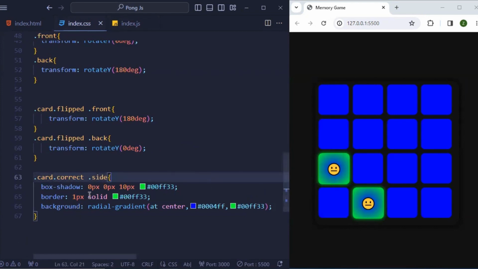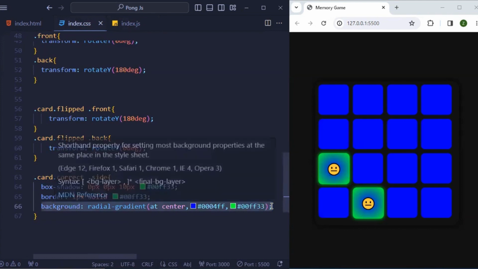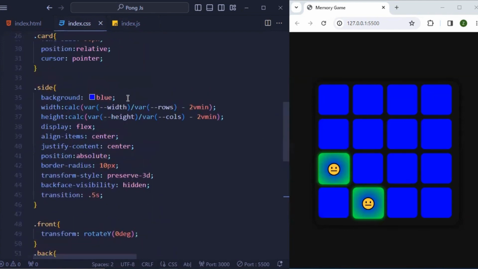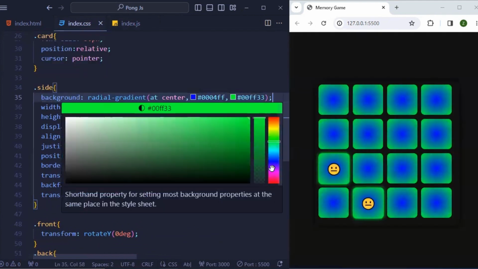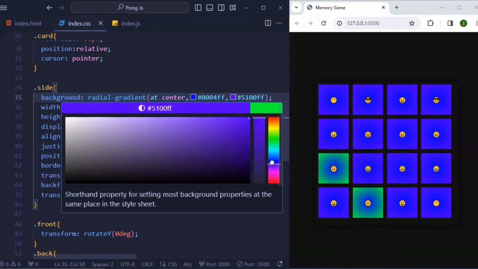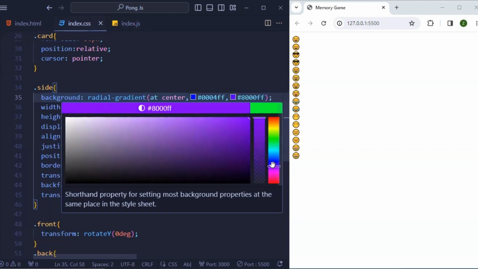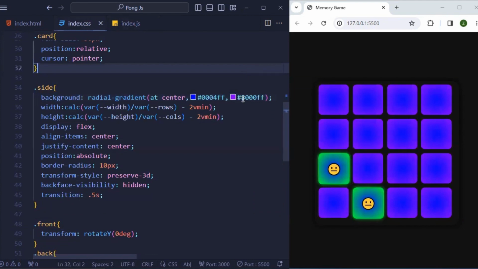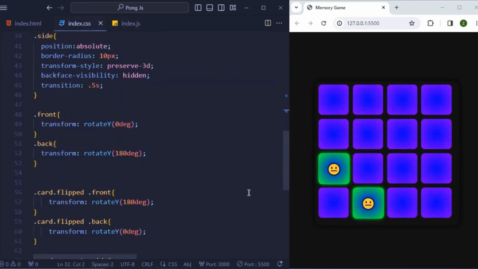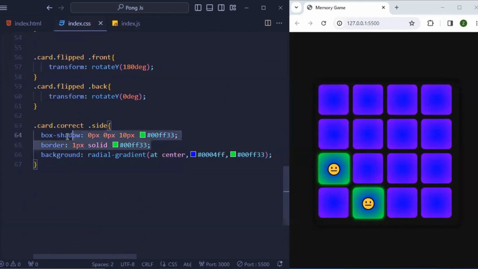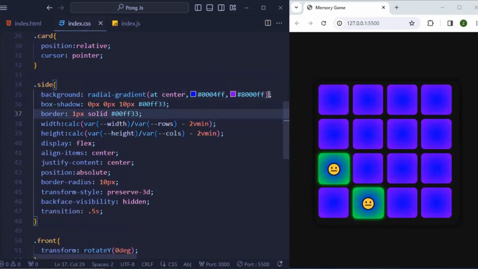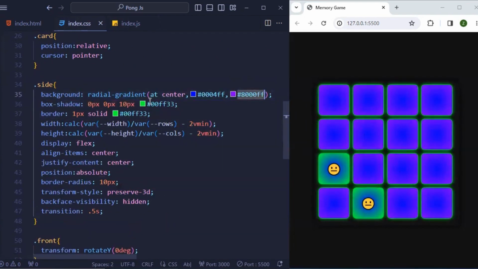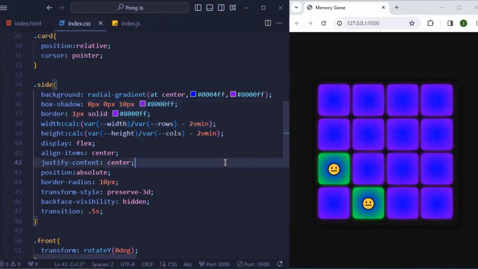Now the normal cards look a bit bland. So we can change those and add a gradient to them as well. So instead of having just a blue color, we can have a blue color, and along that, we can have a purple color. Somewhere around here should be good to go. And we can give a box shadow along with the border of the same color as well to add that neon effect. Take that and add it to the box shadow and the border. That should be done.